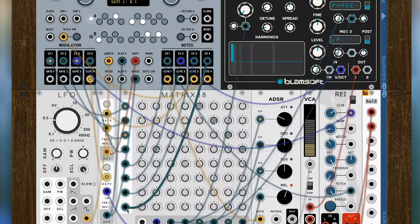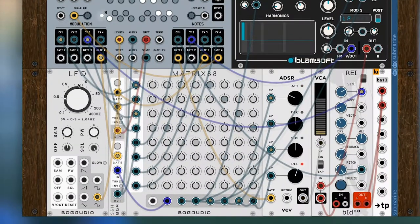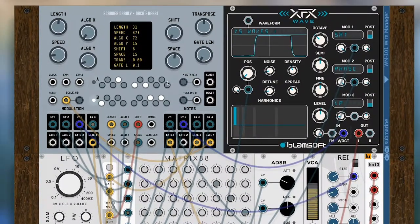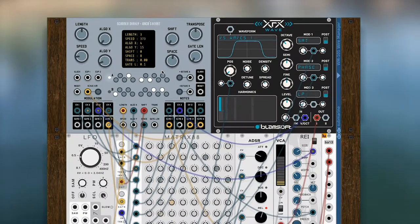So really, all the modulation is coming from within Orca's heart, with the exception of this LFO, but just in different amounts and mixing it in different ways, you can really get some interesting results. Really, the hard part isn't getting variation, it's getting stuff that stays the same, and getting that balance so it doesn't just sound like randomness. That's kind of the puzzle of this.